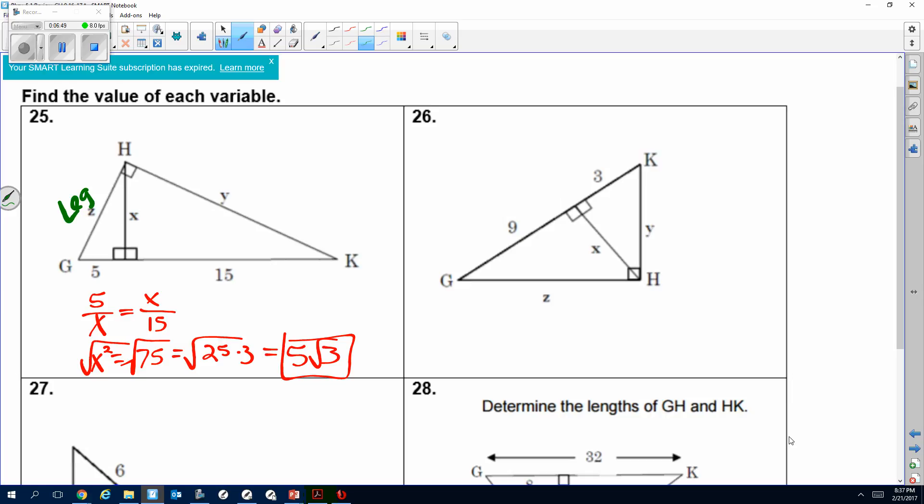Boomerang says you take the whole hypotenuse, so this whole distance would be adding the 5 and the 15. So that's 20. Go to the leg, come back down the leg, stop at that segment. So my proportion for my z would be 20 over z equals z over 5. 20 is adding this 5 and 15 together to get to 20.